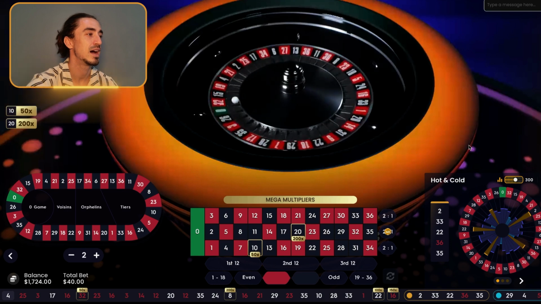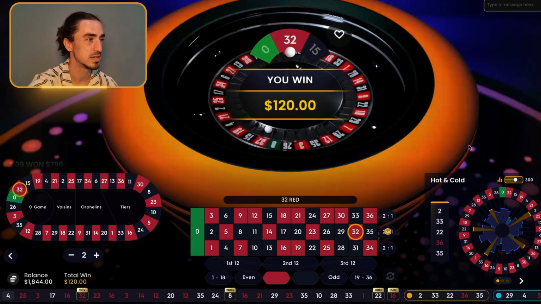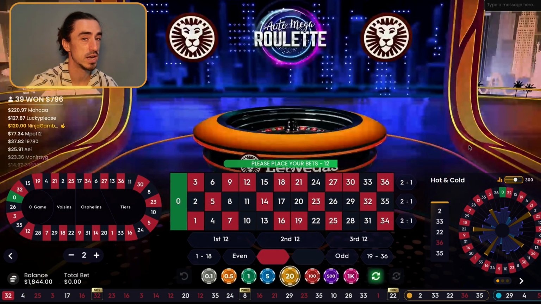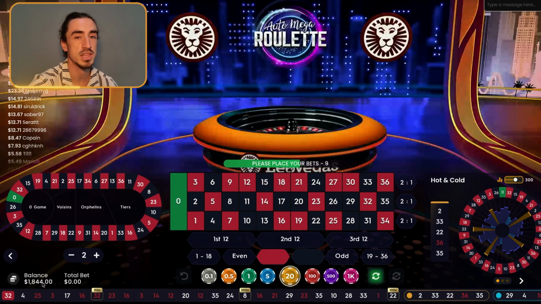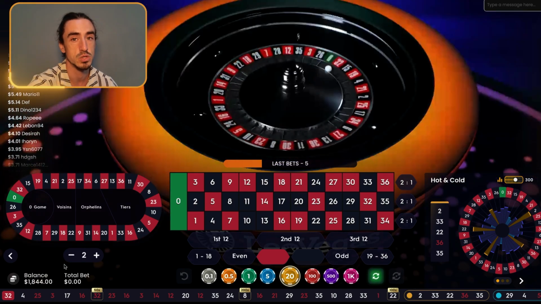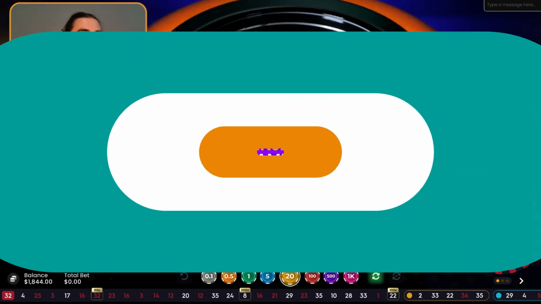And I win! So finally I reach $200 in profit. Considering that I've been playing for less than 10 minutes, that's an average win of $1,200 an hour. Remember that if you wish to try this strategy as well, it's better to play in a safe online casino to avoid rigged games. You can find a list of trusted casinos in the description below.